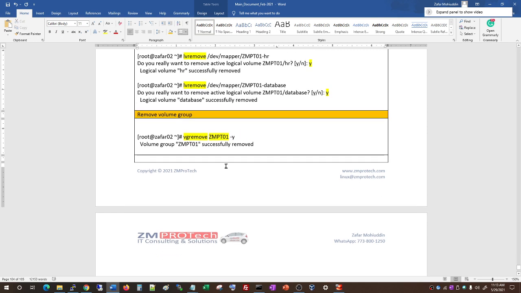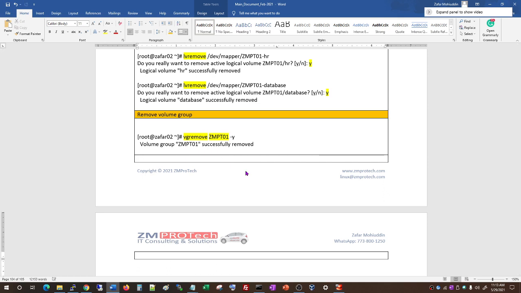Okay, so once the volume group is removed, now what we're going to do is remove the physical volumes from the LVM group.